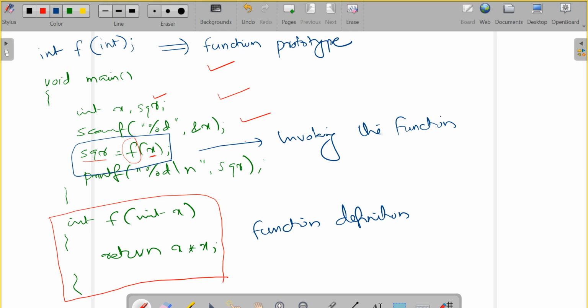You have the function prototype, which tells the compiler about the signature of the function. Then you have the function definition, which contains what exactly the function does. And finally, you have invoking the function, which means you are simply calling the function there. Does everyone understand this concept?